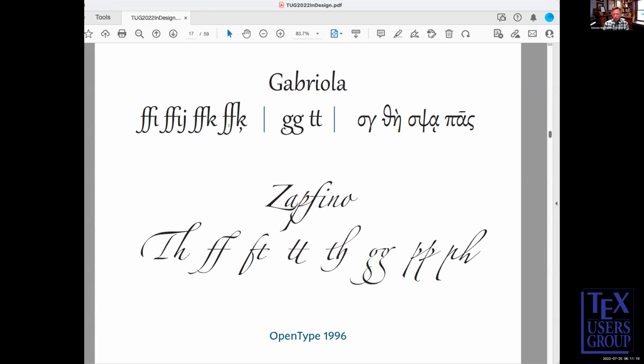Hermann Zapf only covers the Latin character set, so it has quite a few fewer characters than Gabriola, but it's no less complex in terms of the number of ligatures provided. This is a connected script, and the whole idea is to look like handwriting, with all these ligatures to make it look like handwriting, to help fool the reader into thinking that a document was written specifically for him or her. Who better to concoct such a scheme than a master calligrapher such as the late professor?